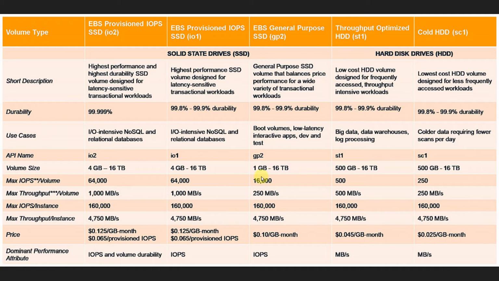So the instance limits are higher than individual volume limits. So these are limits of a specific volume that you can get for each type. And these are the limits you can get on an EC2 instance. So if you look at IOPS, 160,000 IOPS, which is IO operations per second, can be achieved on one instance. And the maximum throughput that's achievable on an instance is 4,750 megabytes per second. Whereas at a volume level, the max IOPS you can get per volume is 64,000, going down all the way to 250 IO operations per second. And the maximum throughput you can get per volume is 1,000 megabytes per second, going down to 250 megabytes per second.